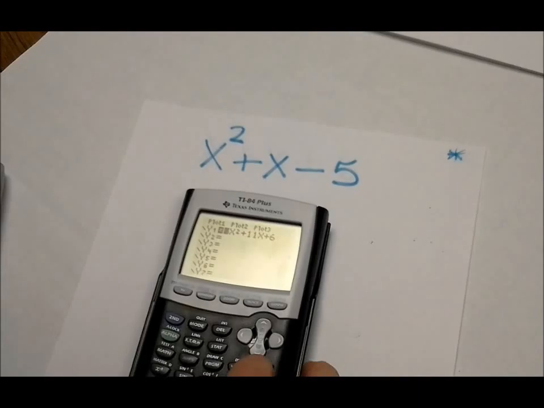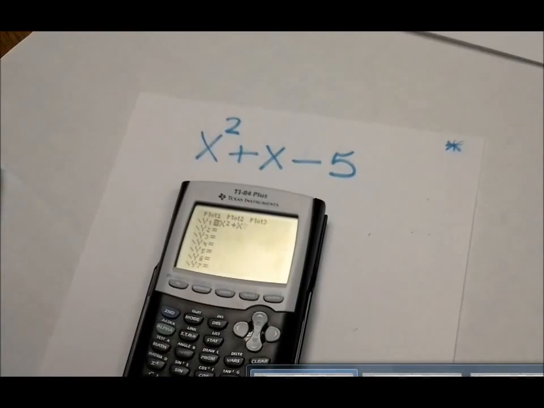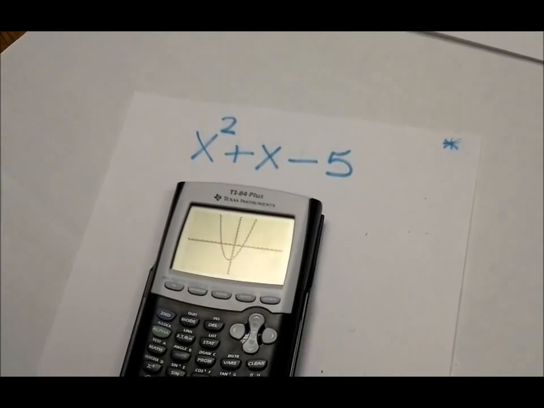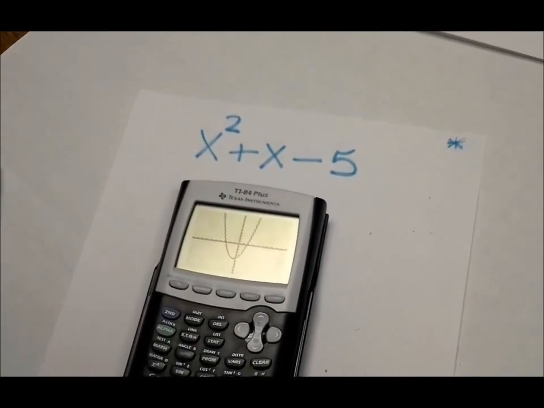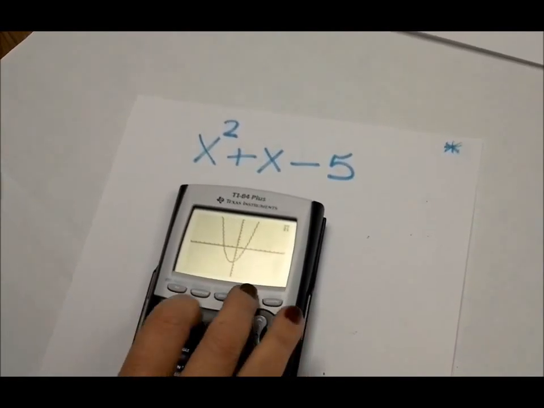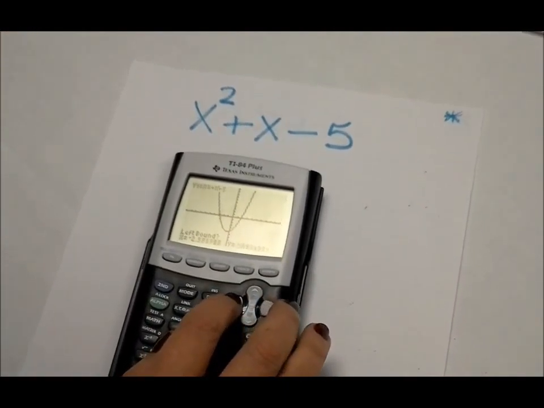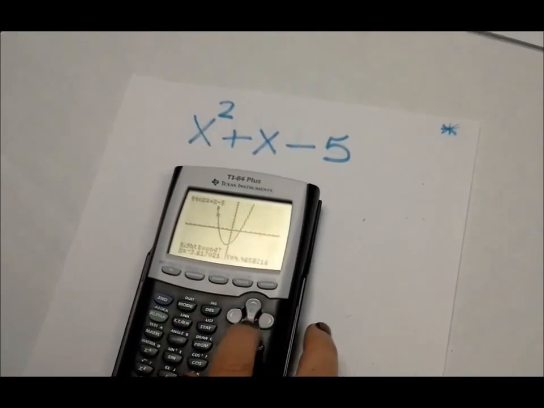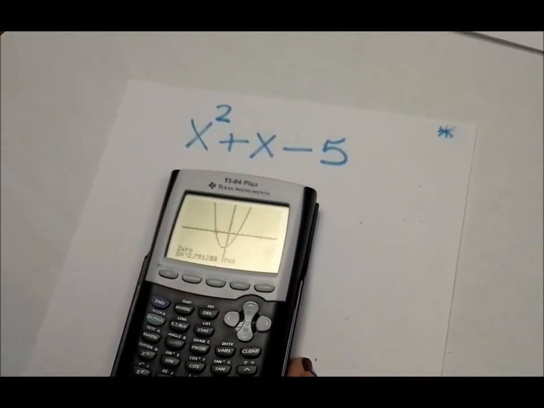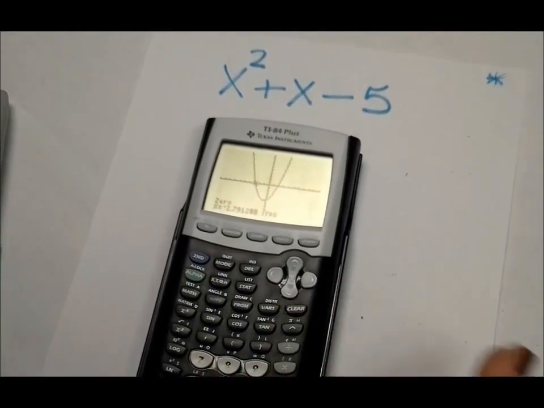We're going to do my y equals, and I'm going to do x squared plus x minus 5, and I get my graph. It looks like it should have some very nice zeros. So let me calculate them. And I'm using the left and right arrow up here to get to them. And that's not a real nice zero after all. It's -2.79, yada, yada, yada, yada.